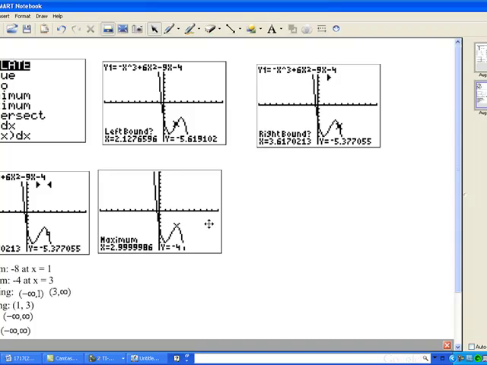The only thing left to find in the problem is the domain and range. Remember, domain, values for x, we could plug in any number that we wanted to for x, so the domain is all reals. Negative infinity, positive infinity. The range is also all reals. Notice how one end of the graph is going up, the other end is going down, and then the graph is just doing some turns there in the middle. When that happens, your range is also all real numbers, negative infinity, positive infinity. This completes the problem.